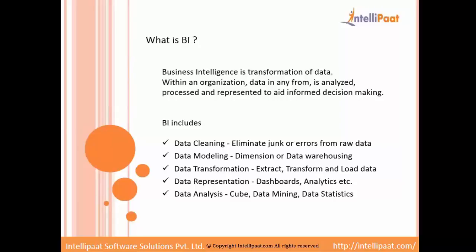Once the representation layer is passed, then there come the advanced concepts of business intelligence. Most of the business practices across the industries stop at data representation, starting with data cleaning, data modeling, data transformation, and data representation. Once we have data in a representable format and it is presented to decision-making users, the business practice ends there for most organizations.